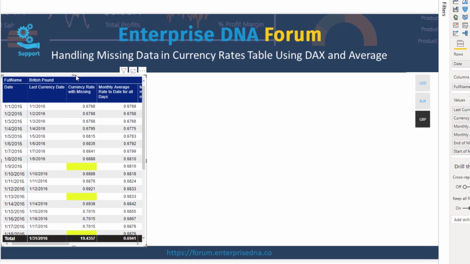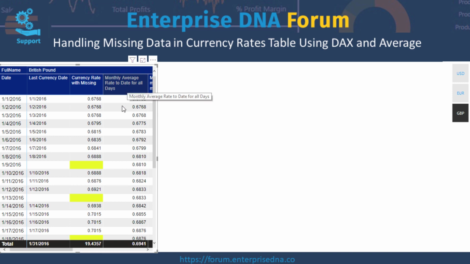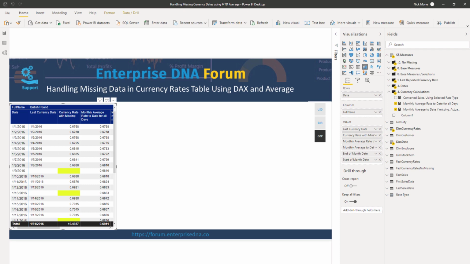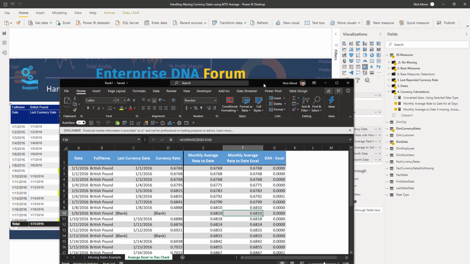So we're just going to check the math on this month average rate to date for all. When I do things like this, I like to just export the raw data to Excel, and I could do it manually in there for a month and check what I get in Excel where I know it's right versus what DAX is putting out, because sometimes DAX can give you some weird or interesting results. The important thing to remember is DAX doesn't ever give you wrong results. It may not be the results you expected, but using the DAX engine and how it works, it always gives correct results. It just needs to be the same as what you're expecting. So if we go ahead and take a look at the table in Excel here.